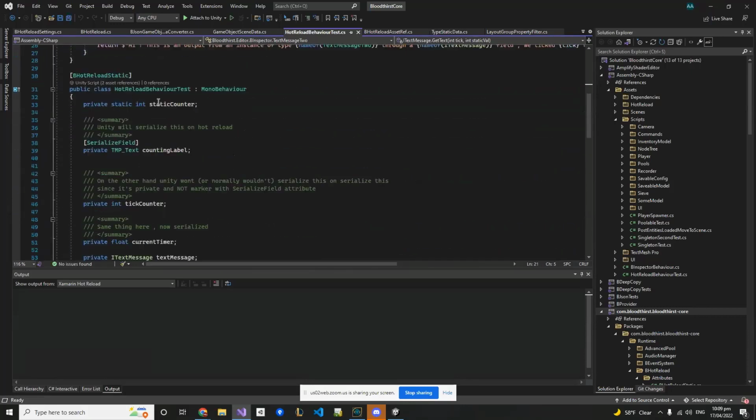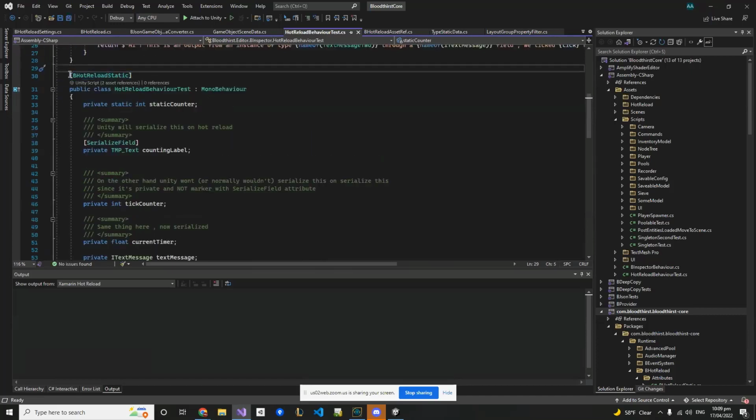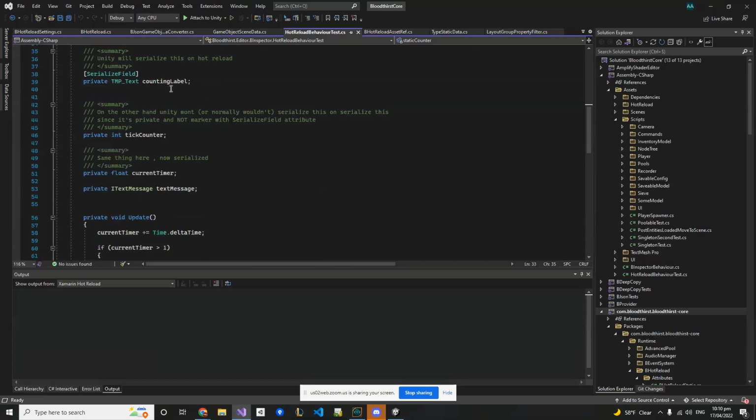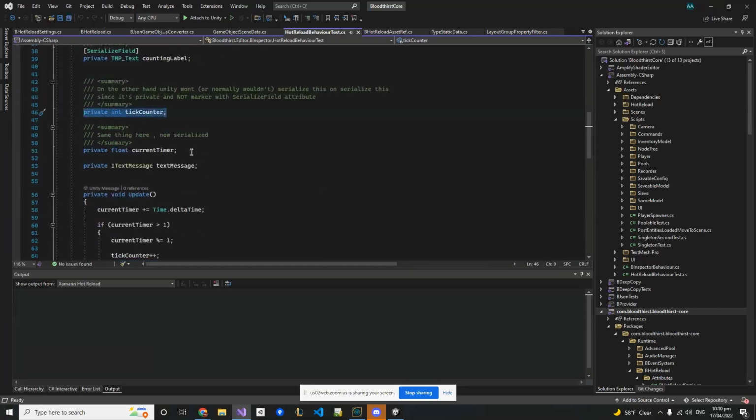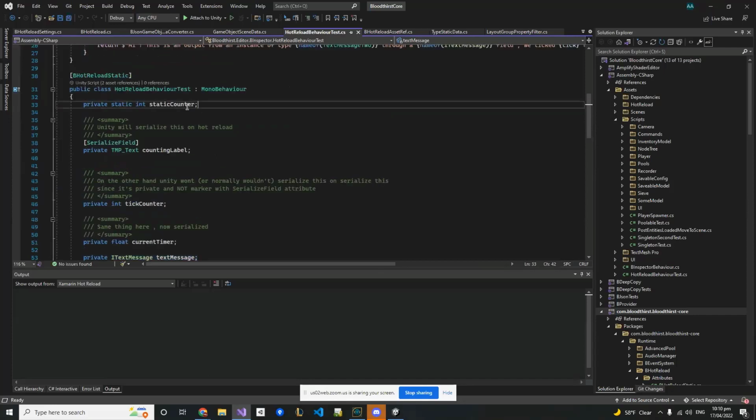So there's also another static field just to test the reloading of static stuff, and this is an attribute to mark an attribute. We can go back into this later just to explain the solution that I did, because as you can see here, it's not something provided by Unity. So UI, some non-serialized fields. These are private floats, not marked with SerializeField, so it's pretty much not going through the Unity serializer. So these two fields, of course, this one, since it's an interface, shouldn't be serialized. Same thing for the static thing. So the only thing that's serializable here is this UI text reference.